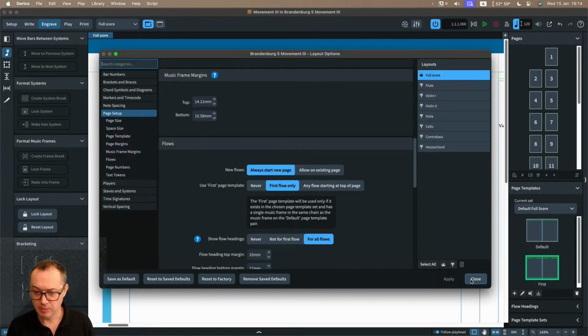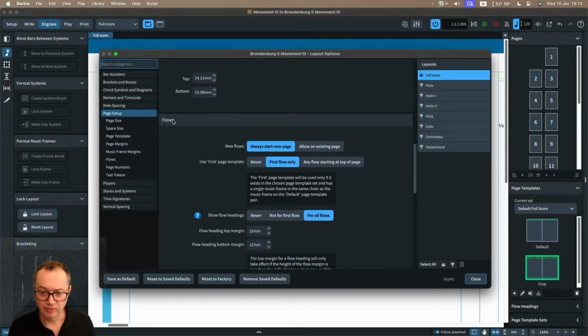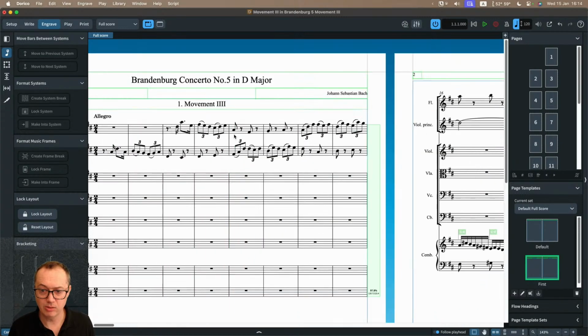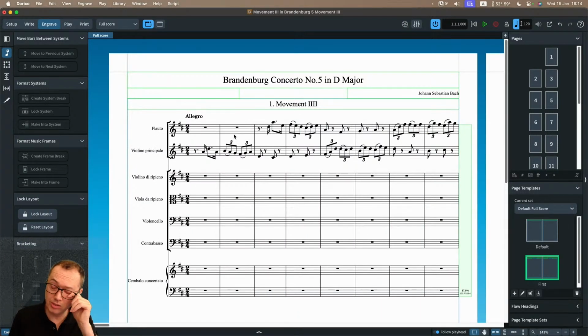Now on the first page, there's also a gap at the top often for flows. Now this will depend on your project. So if you are using the hub and you've ticked that this project will use multiple flows, then as well as all the title and other information at the top, and we will look at page templates, you've got this flow header. The reason I'm looking at it now, I've just realised I've made an edit there that I didn't want. So I will show you why we've done that.